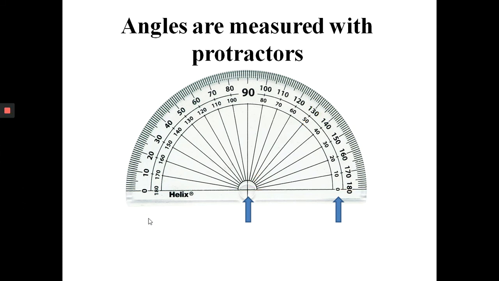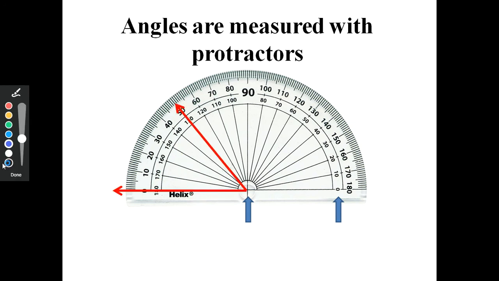Now, what about the other side? Well, on the other side, let's look at this. Okay, first of all, we have our vertex lined up in the center. Okay, close enough. And this ray is lined up at 0, but as you notice, in this case, the 0 is on the outside and not the inside like it is here. So that means we're not counting the inside numbers. And secondly, looking at the angle as a whole, would 50 or 130 make more sense since this is an acute angle? And the answer would be, well, 50 makes more sense.